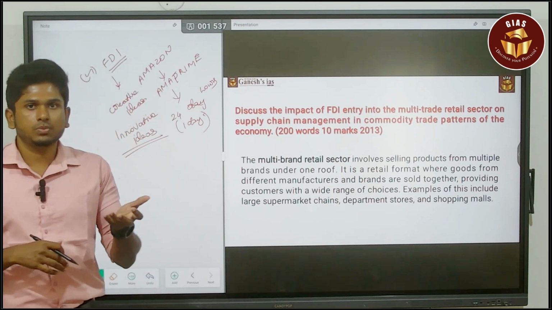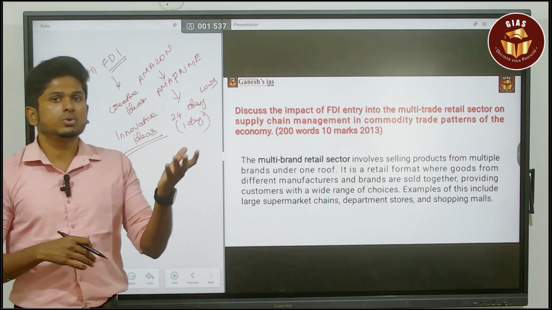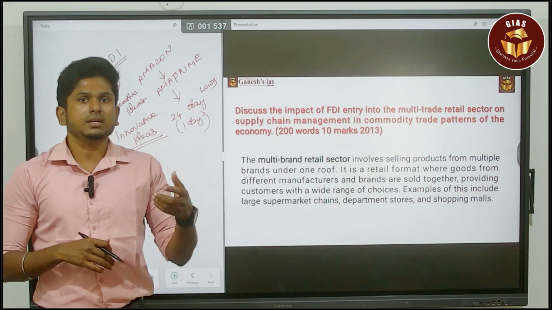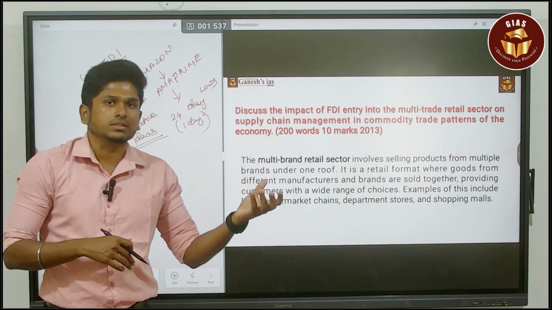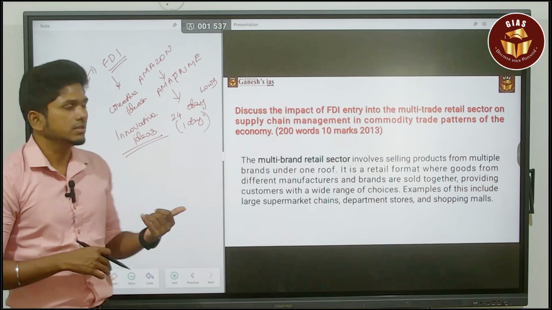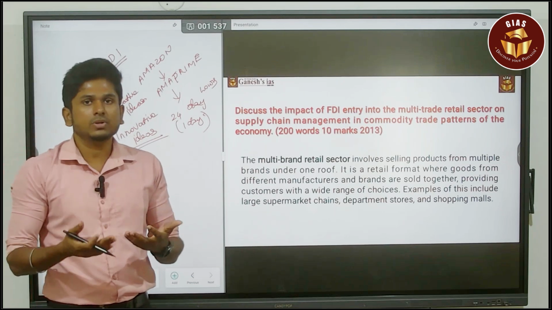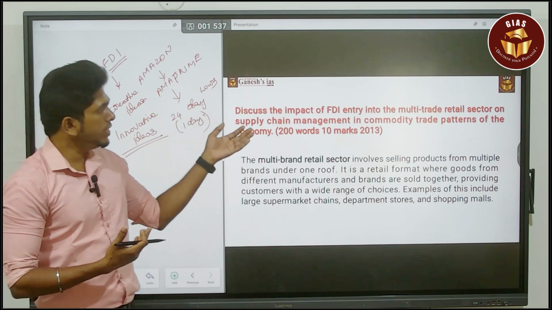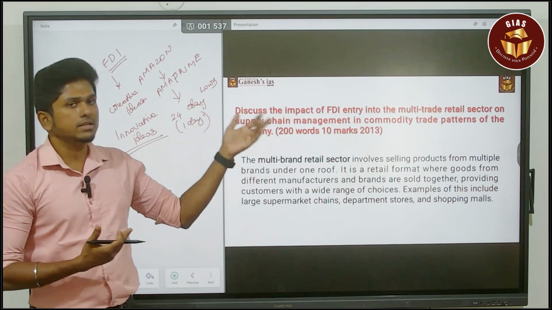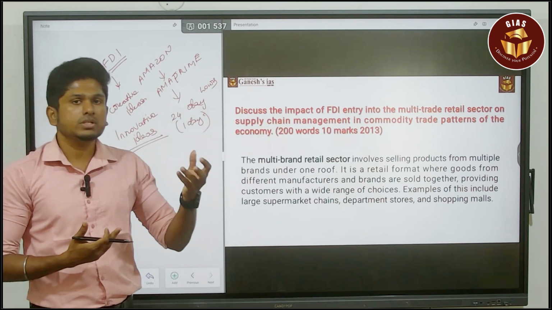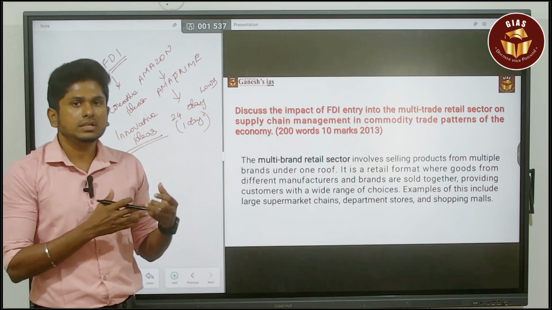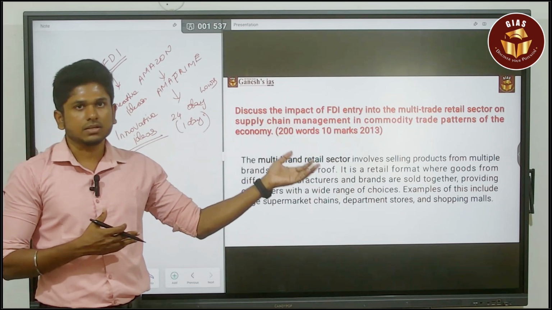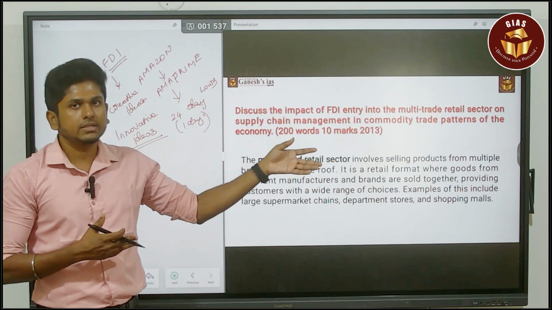When it comes to Zepto, they are going to provide goods and groceries within 10 minutes. So all these things are done due to the competition. So that is the major benefit. That is again going to help the consumers only. So in that sense, the FDI entry into the multi-brand retail sector has huge potential benefits. These are the major benefits given by FDI into the multi-brand retail sectors.